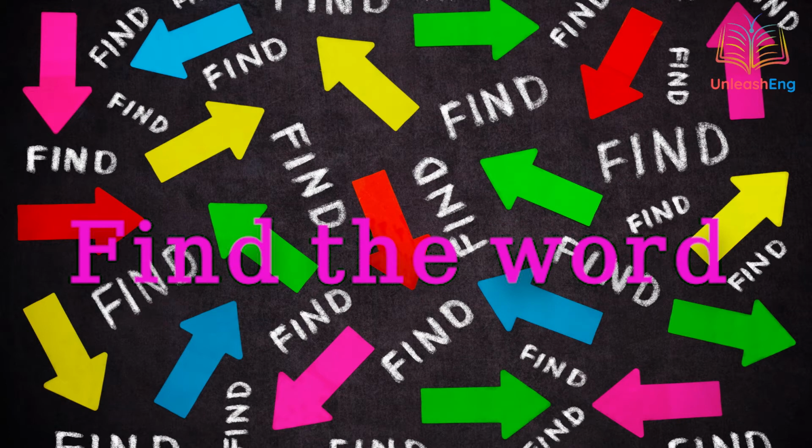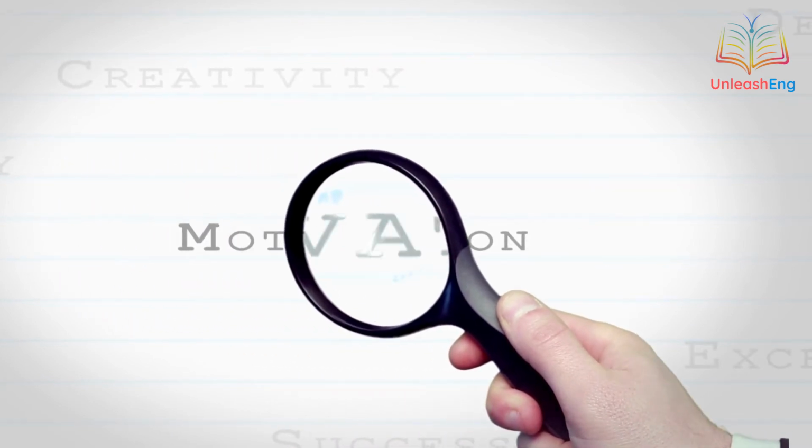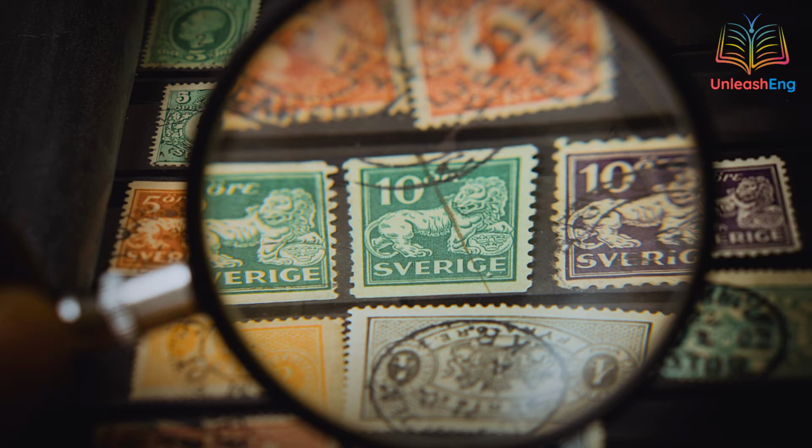Find the word race is an exciting way to scan a story. Give out the keyword or the theme you want the children to dive into and ask them to find it in the passage. Make objective questions like looking for a synonym and antonym of certain words that are in the passage. Let us try with the following passage on friendship. Keep in mind that you have to identify all words denoting emotions that have been used in this passage.